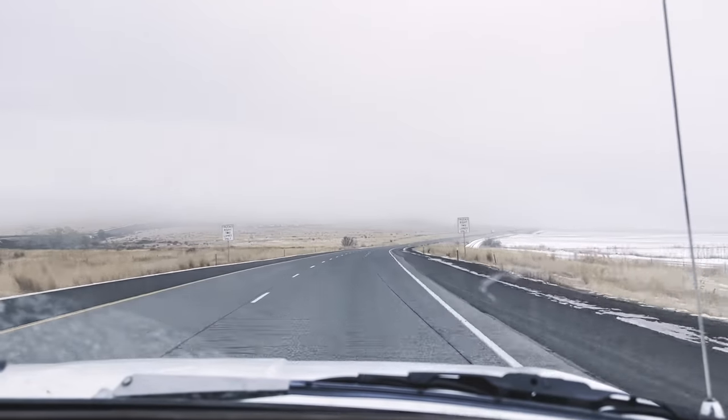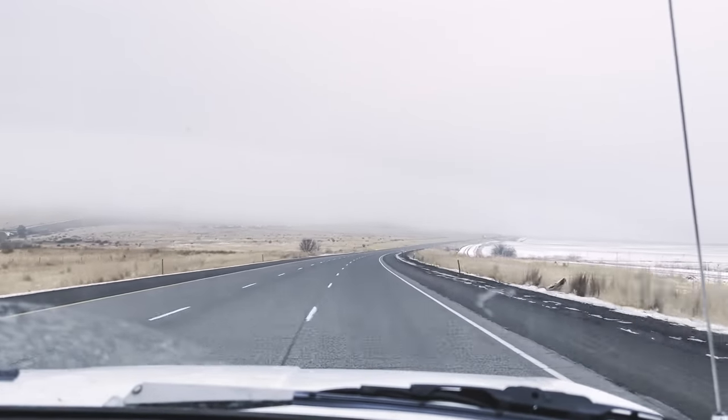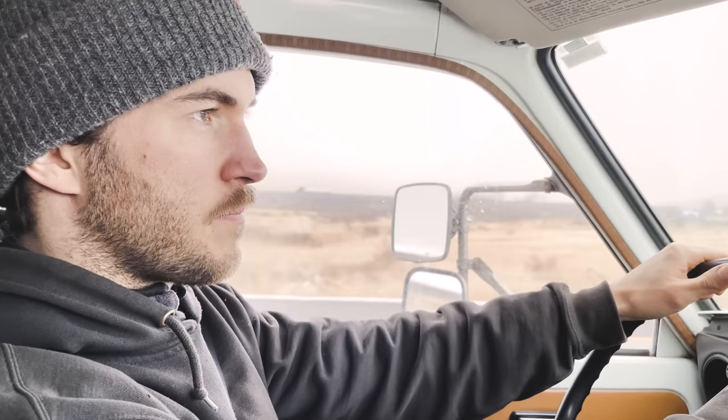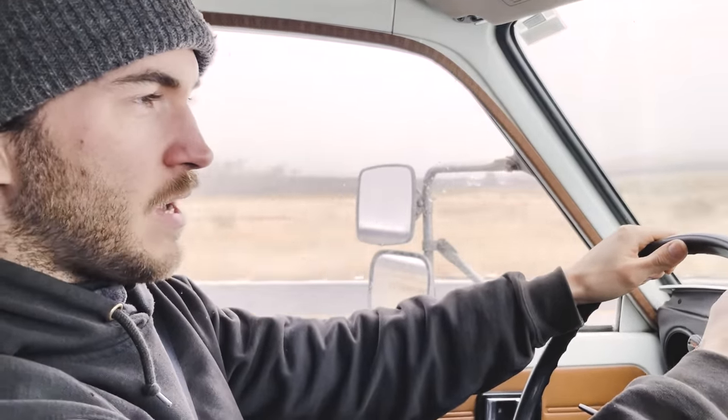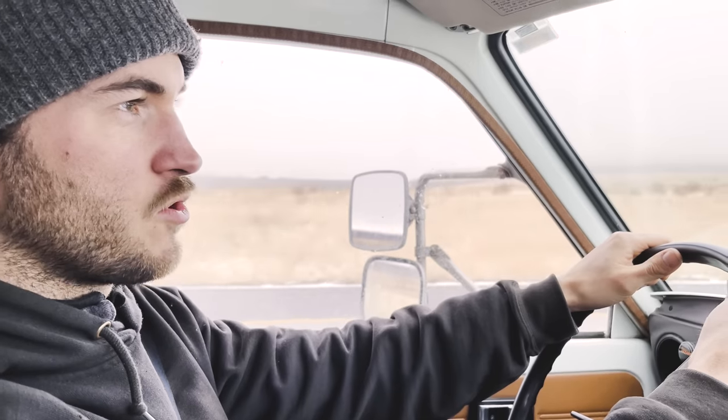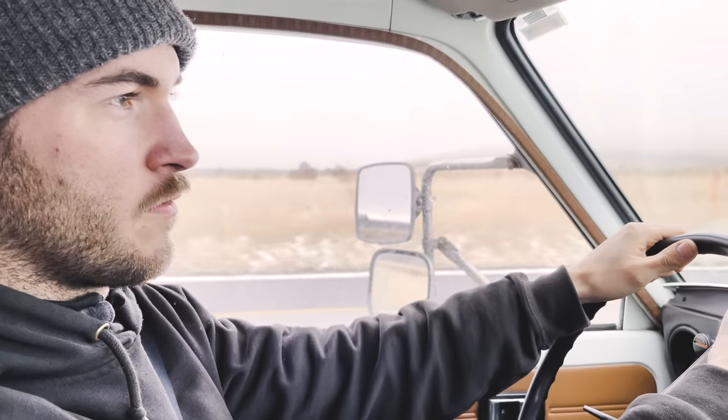Well, we're officially out of Pendleton and we're heading up Emigrant Pass, aka Cabbage Hill. We have to do it today because there's a huge storm coming tomorrow, and if we don't get over this pass today, then we will be stuck in Pendleton forever.